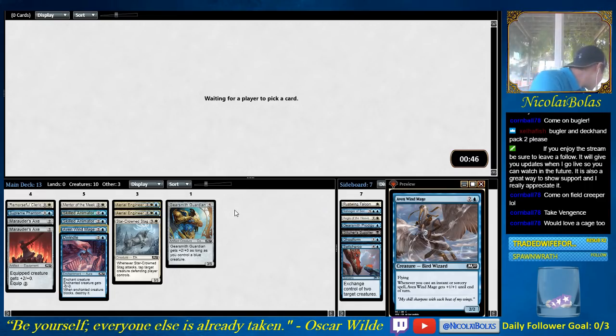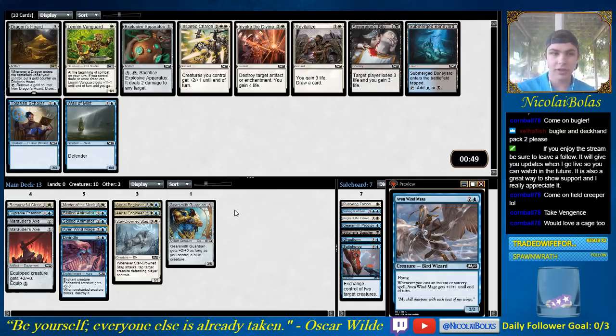Could you not bark, buddy? You don't need to bark. I already fed you. I already gave you food. Yeah, my dog likes to bark.